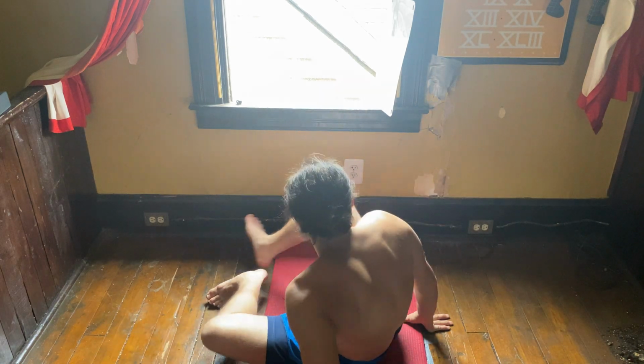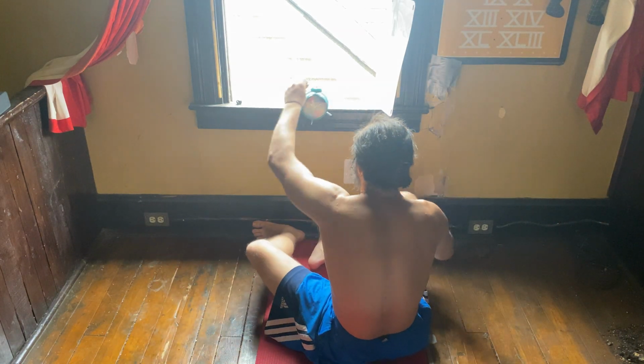I think a key thing, we're coming up here on 2 minutes. There's 10 seconds left, I'm pretty sure, because I don't think that was 1 minute. But we'll let this stretch go for 4 minutes, so we're at 2 minutes already. Now, to get a better grip of this stretch, if you're like me and you want to get a better grip, now, this is kind of why I shot the video in a way like this, but I'm going to have to move the clock right here.